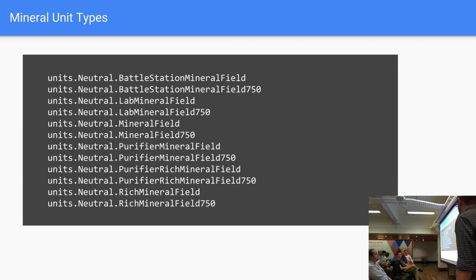So here are the mineral unit types, just in case that wasn't confusing. Yeah, there seem to be certain mineral types that are designed just for specific maps, and then they become quite popular. And this list will change, guaranteed in the future. They will add and remove, maybe not remove, but they'll definitely add something.